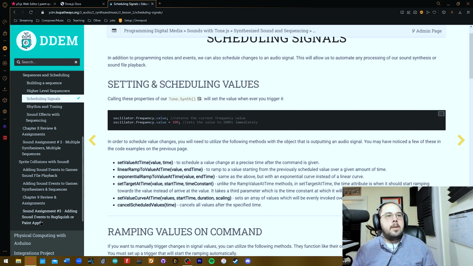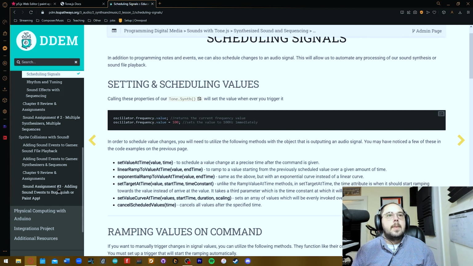We're adding the sound events to Bug Squish. I mean, there you go. Not Bug Squish, Paint app. You can do Bug Squish as well if you want to. It's useful. There are some new features in the P5 Play library that can sometimes make the app a little bit buggy, and I need to revise that. But Paint app is a solid choice for it works.